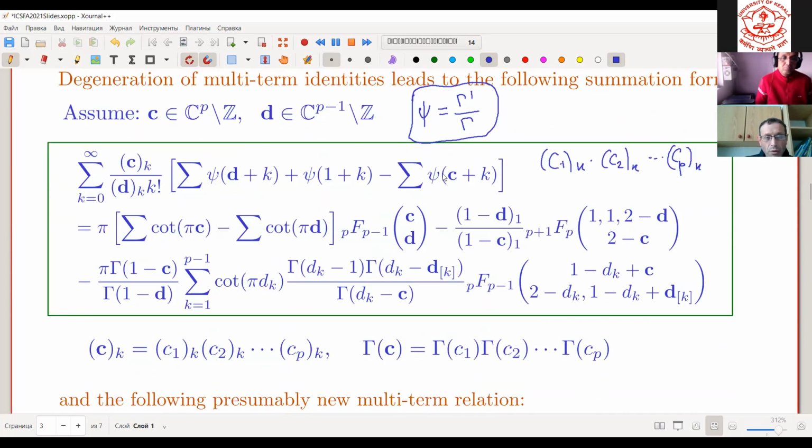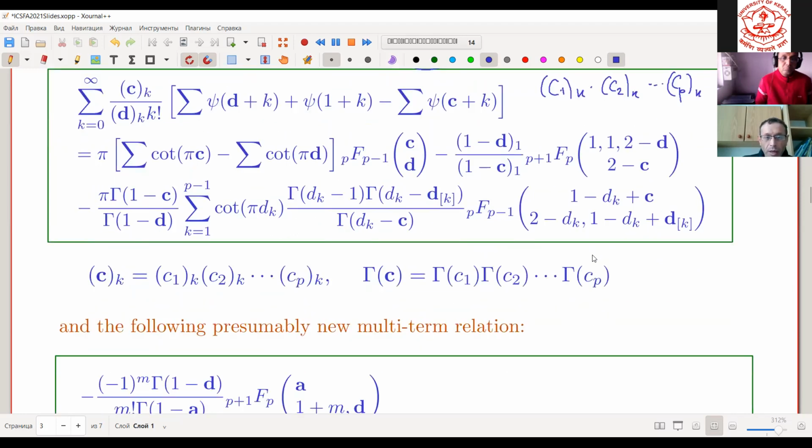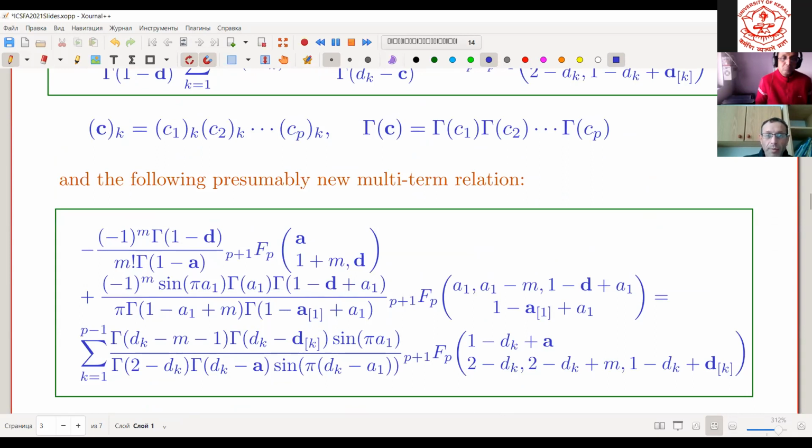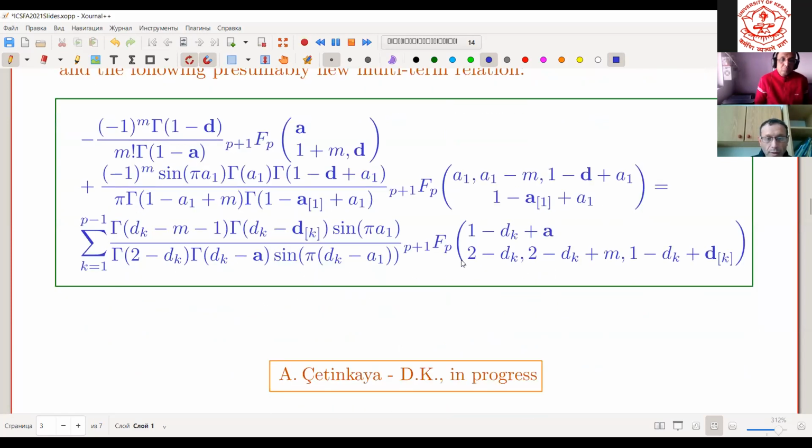And we also use different identities to get the summations, and comparing them, we also get another multi-term relation for hypergeometric series without psi, which doesn't look like a particular case of any previously known multi-term identity. This identity is written here. It has a certain special condition that one of the bottom parameters must be a positive integer, otherwise parameters are free. Then we have this very exotic identity. It's also a p plus 1 term identity, just like the identities above. It has p plus 1 terms in it. Okay, this is work in progress.